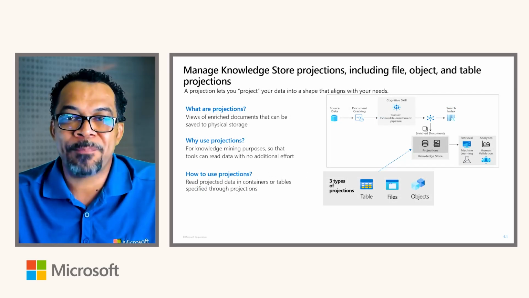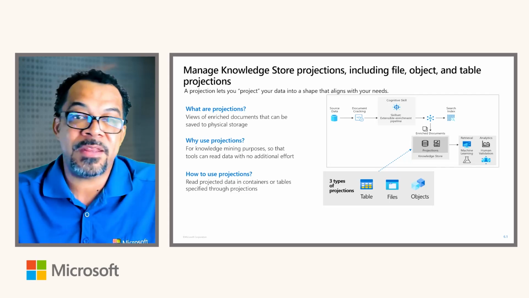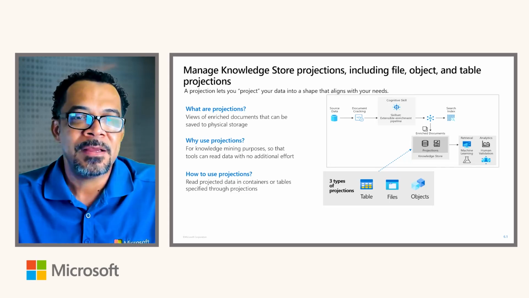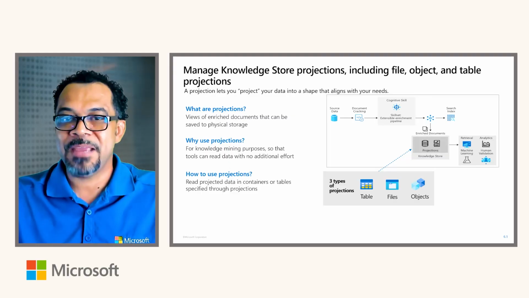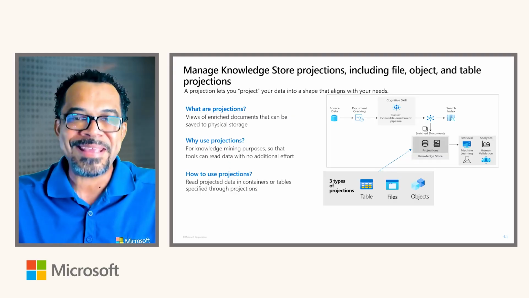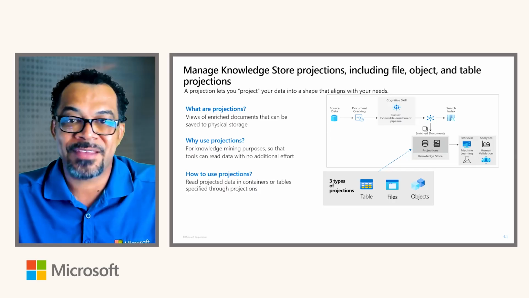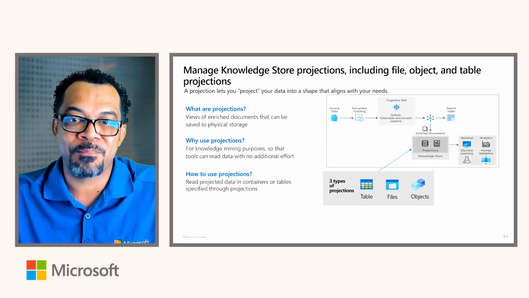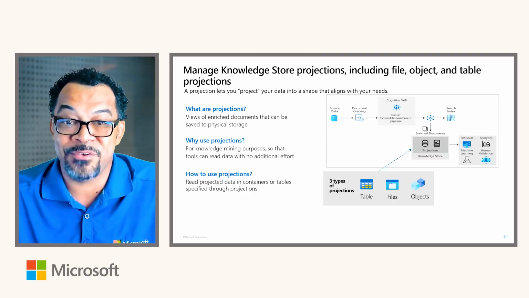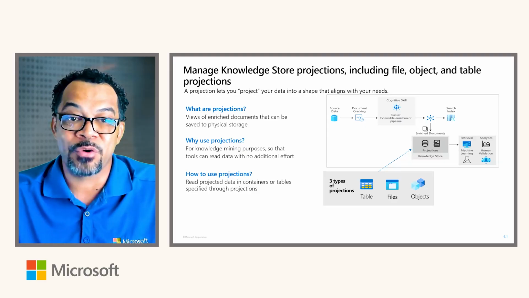You should understand what projections are and how they fit into your knowledge store process. Projections are views of enriched documents that can be saved as tables, files, and objects, making it easier for tools to access and use that data. You'll also want to be familiar with how to read projected data from the containers or tables where they're being stored.